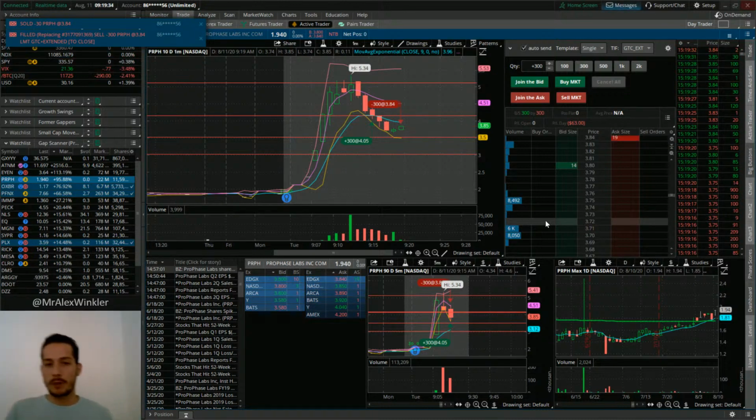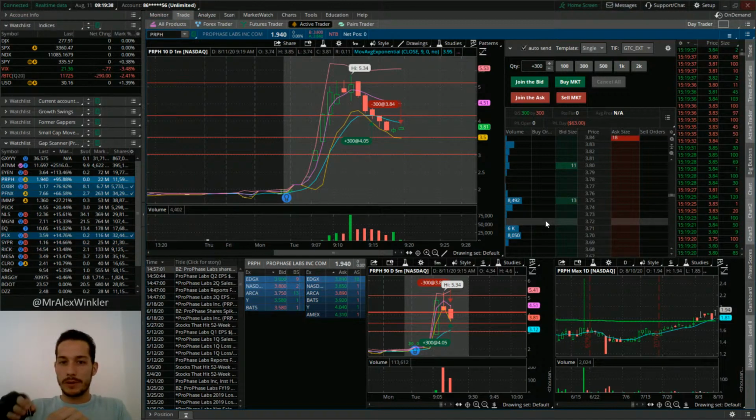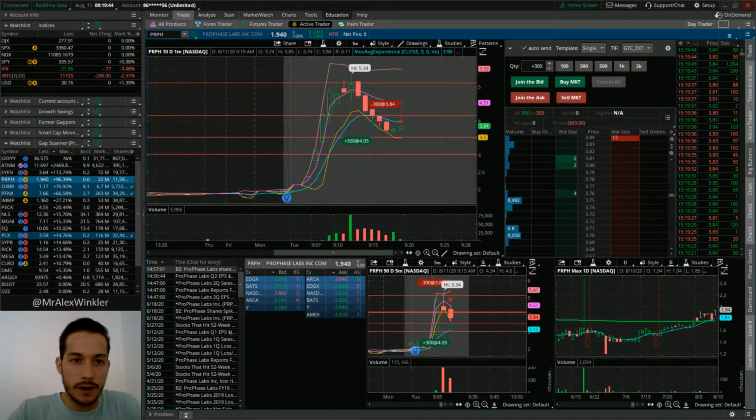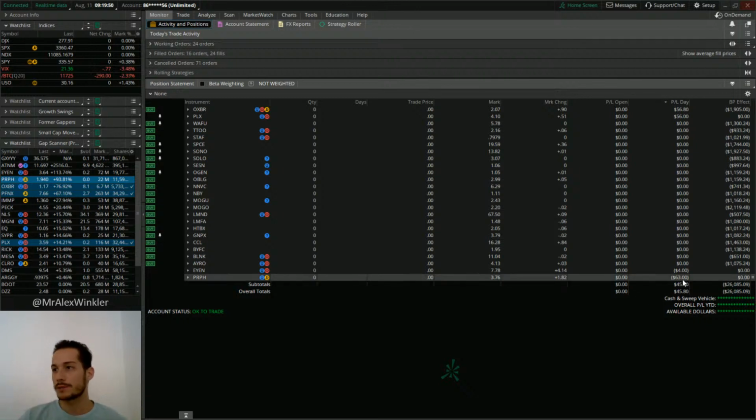Oh well, we used small position size. We managed our risk to some extent. I did hold it probably longer than I should have. That was a really wicked flush. So let's see here. Going back to the monitor chart, I think we're up 45 bucks now today. I was up over 100 bucks today, and then I just kind of gave back some.